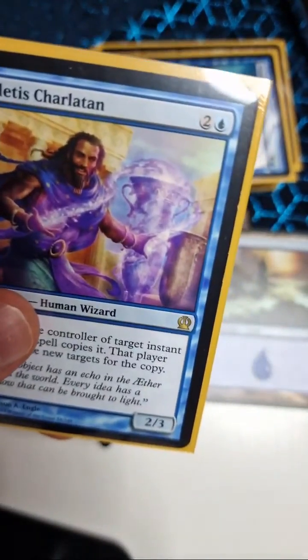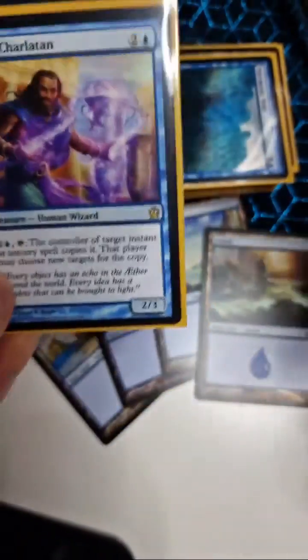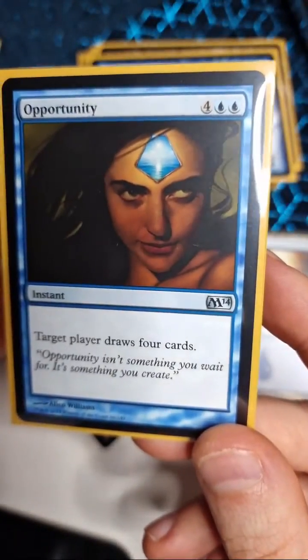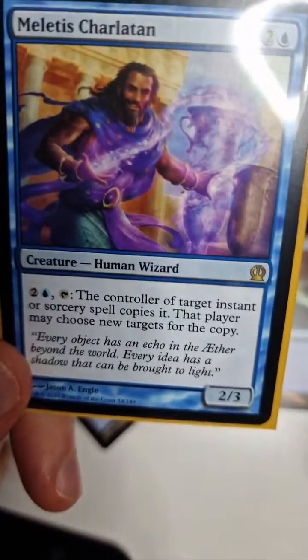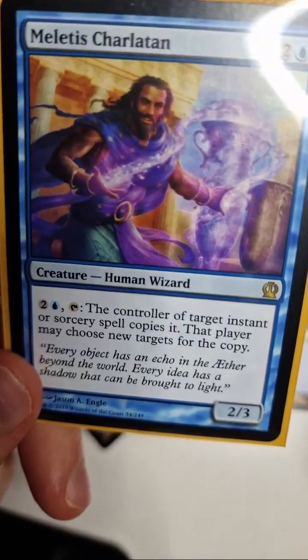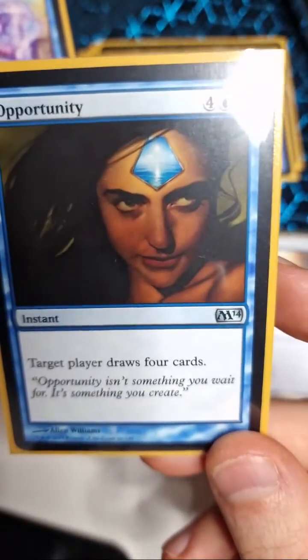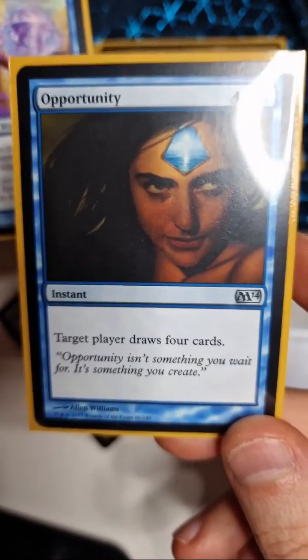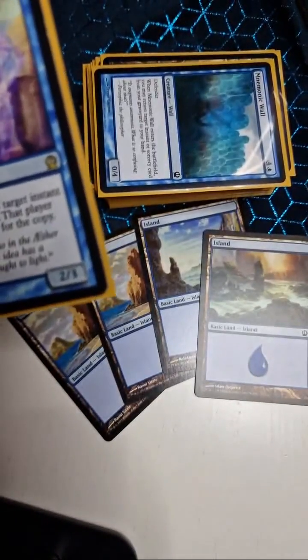So, okay, just for the hell of it, I cast this, pay the 6, and then I got this in play, and I pay 3 more. So then I play this one more time. So then I draw 8 cards instead of 4.